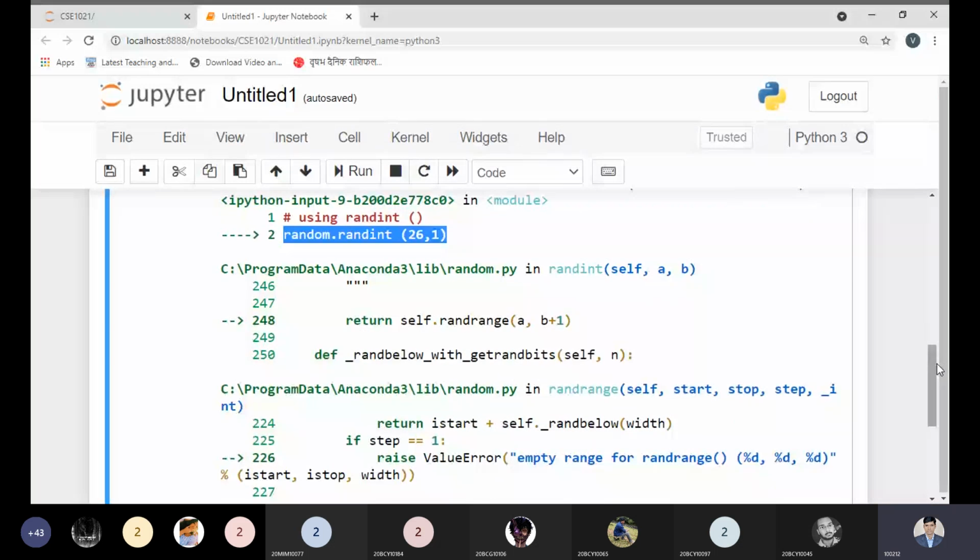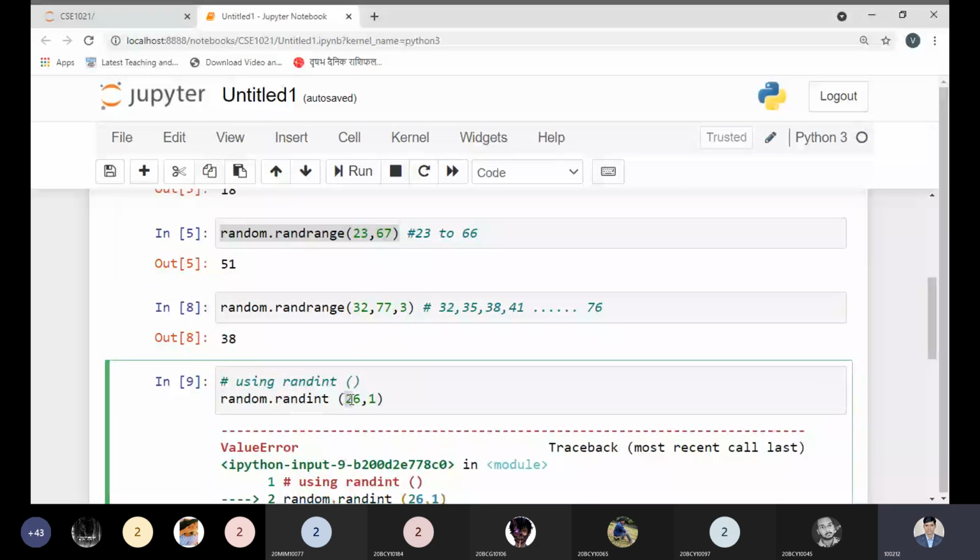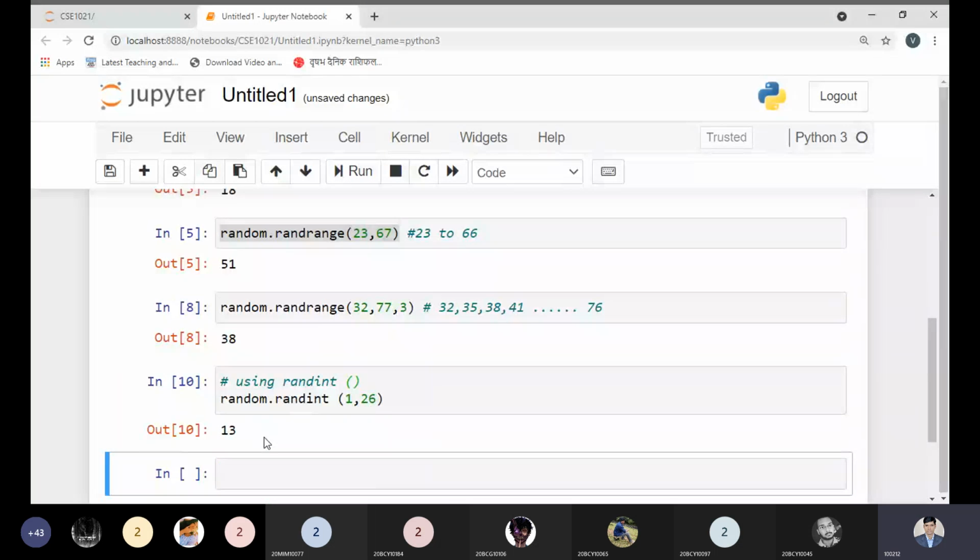Now see what happened here. The start value must be smaller than the stop value. We are defining the range in the positive way, so I can change this one like this, then you can understand. While providing the range, you should keep in mind all those points, what value you are thinking. The stop should not be less than the start. This is the point. Now, is it clear to all about this point? Yes, sir.